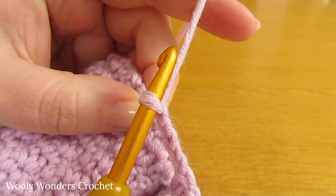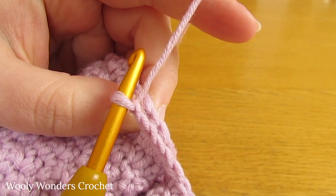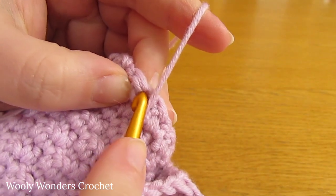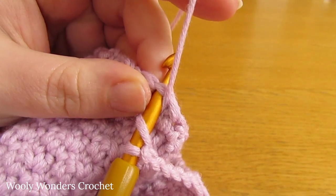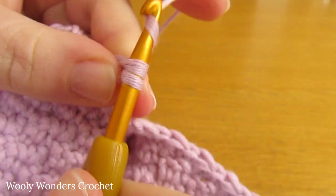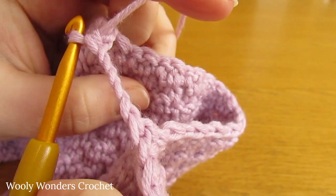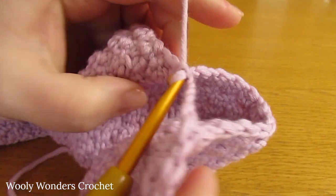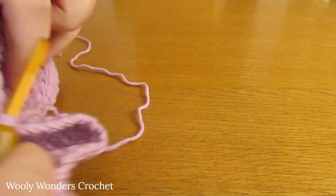So this would be the 24th one along, and we are going to work 1 double crochet into this stitch. So yarn over, go down into this stitch, and you should find that that is a single crochet from last round, and we're going to work 1 double crochet into this stitch, like that. So there we have chained 5 and skipped 23 stitches for the first sleeve. This is what you should have. And now we can move on to the back of our cardigan.